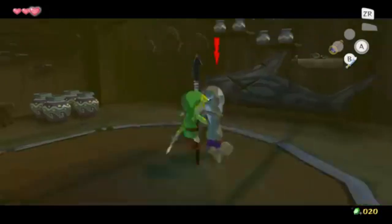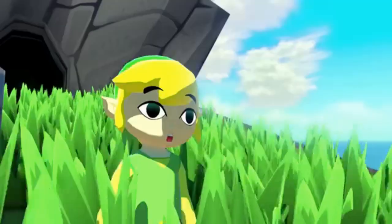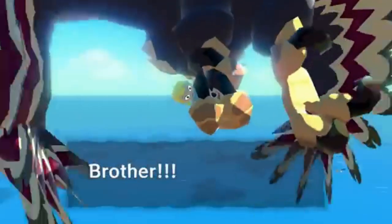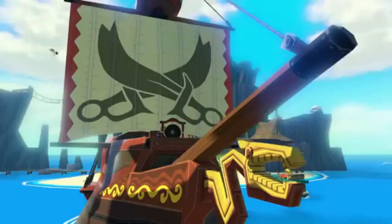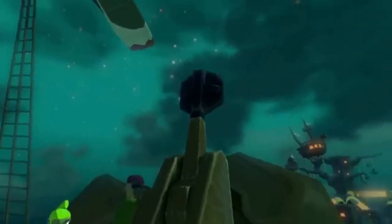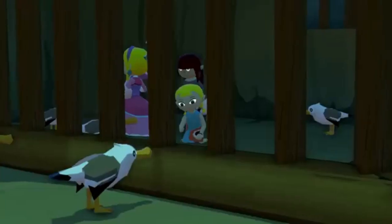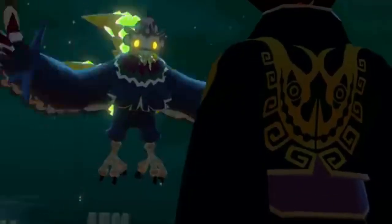The story is pretty in-depth and honestly one of my favorite Zelda storylines that I can remember. If the art style is something that has kept you from playing this game, I would say get that thought out of your mind — it's something you'll get used to and forget all about once you're immersed in this wonderful Zelda title.